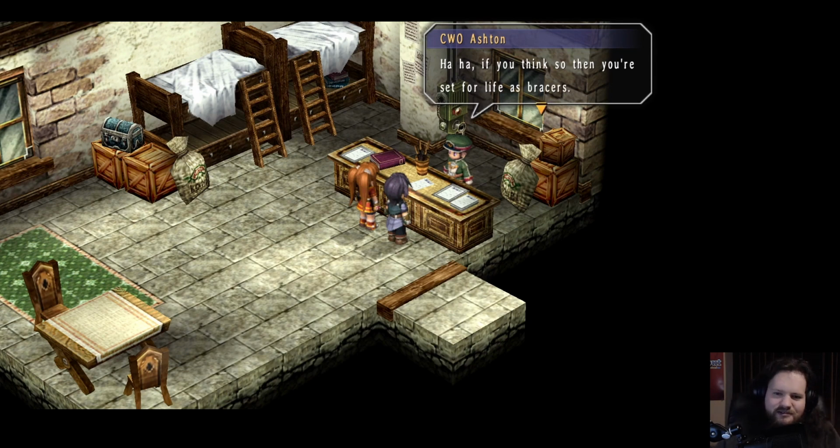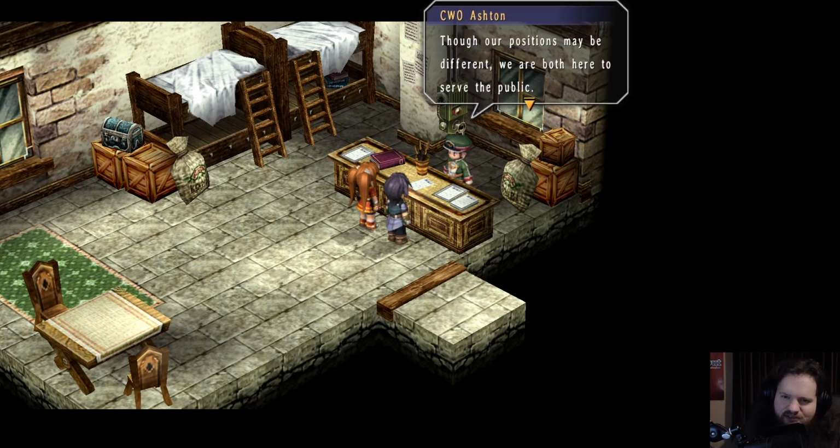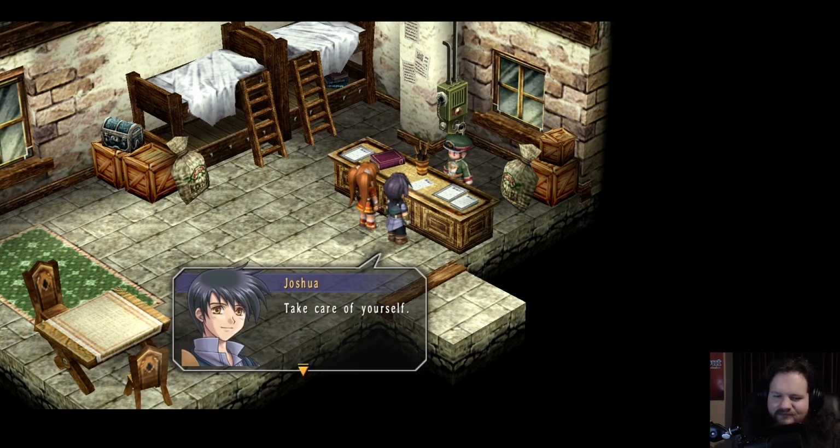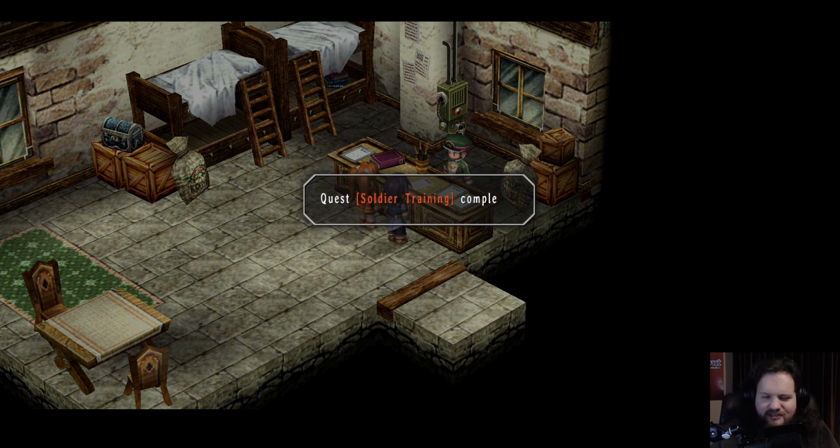If you think so, then you're set for life as bracers. Though our positions may be different, we are both here to serve the public. Although I can't do much else, so pray for the success for the both of you. Sure, and thanks again. Take care of yourself. I will. I hope to be seeing you again sometime.